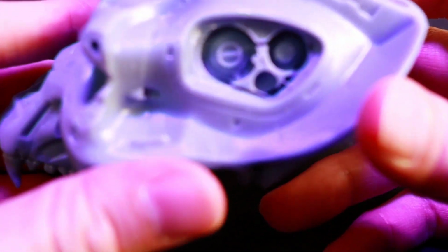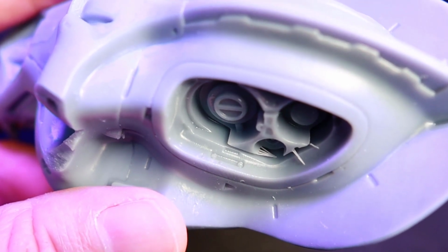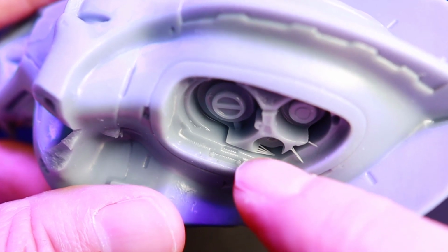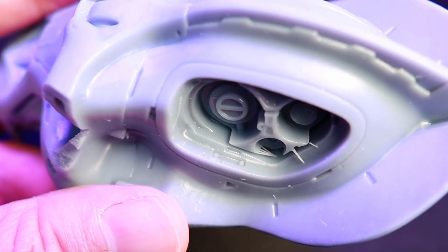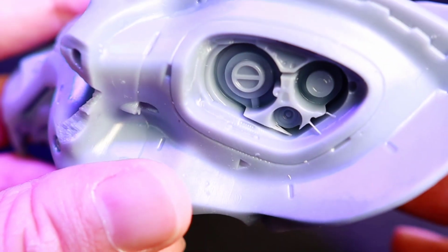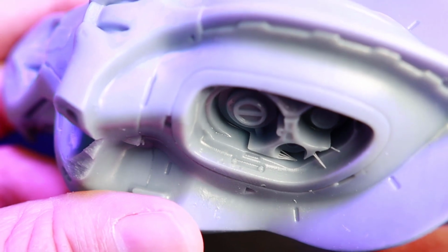So I'm gonna see if I can get closer so you can actually see the span of 4 mini supports that I did. You can see right there in the middle of your screen a span of 4 mini supports. And you can also see the scale of those supports next to my fingernail here. When we're talking about those mini supports we're putting in to catch those hard edges, those islands may or may not have actually been needed. But if you do need them, the ability to print that small and that finely, I mean, look at that. Oh my goodness. Totally doable on this machine. And we're talking like hair fibers here.